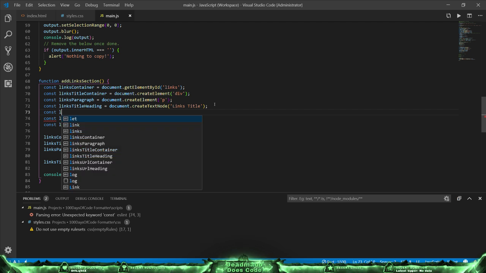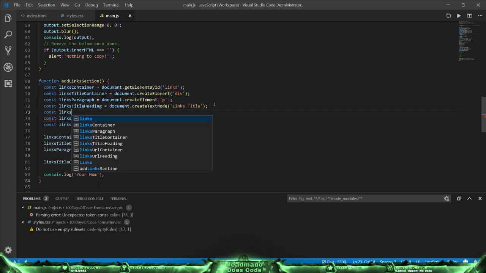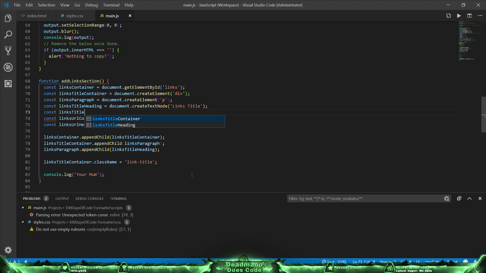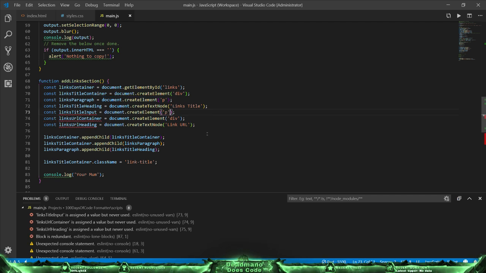Const links title input. Document.create element. I think it should be input, right? And that's all we need to do.